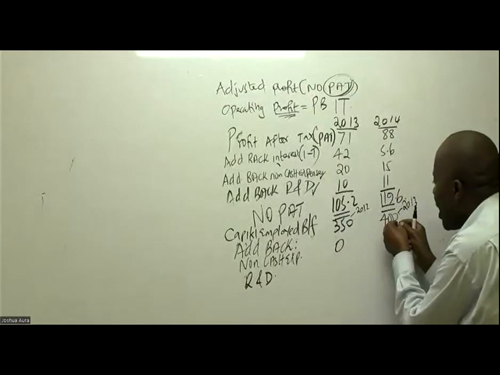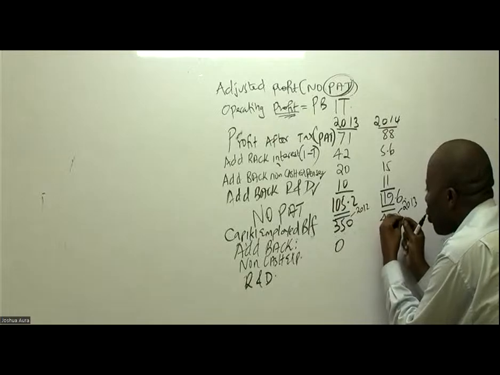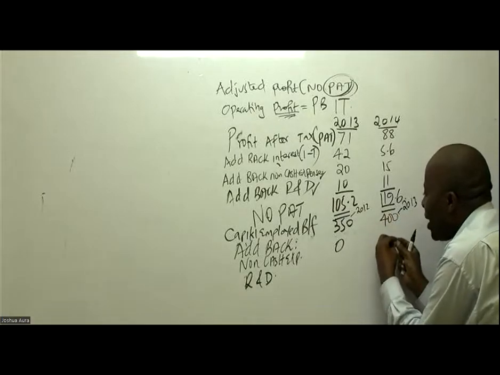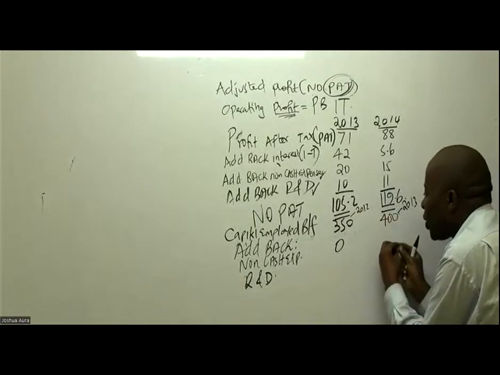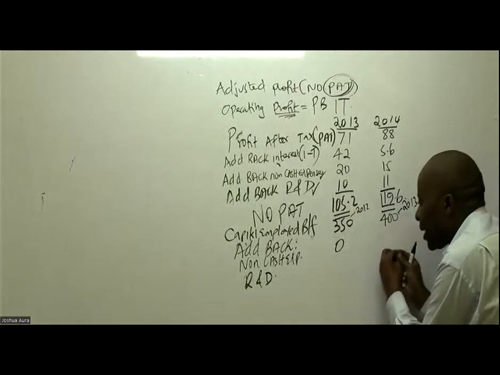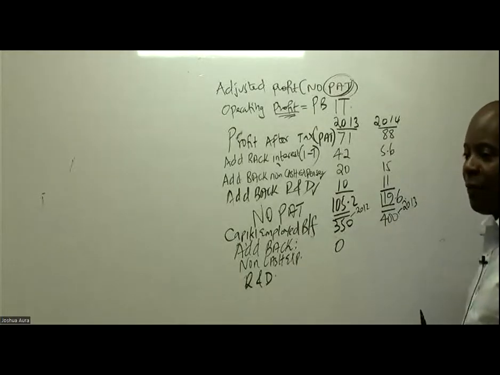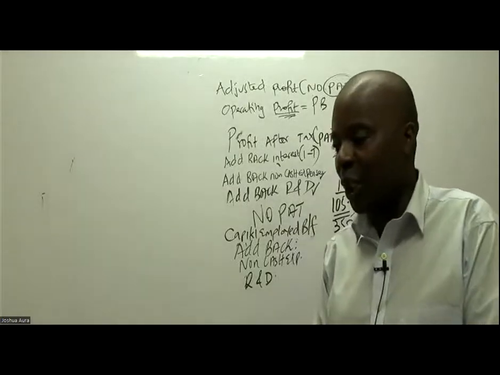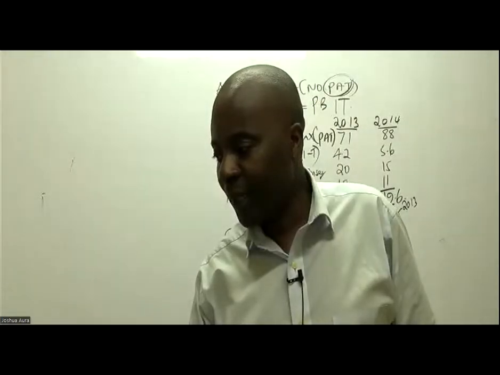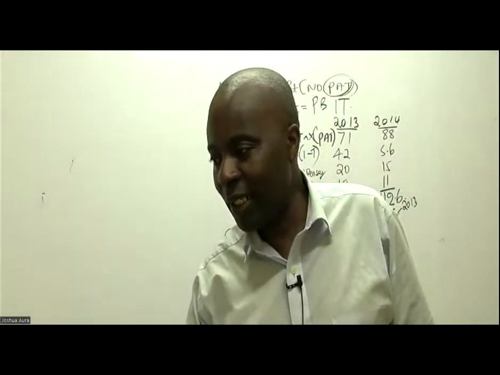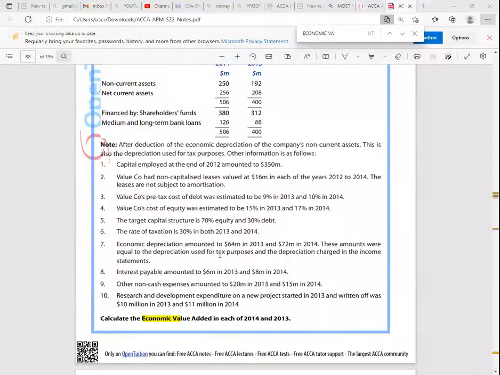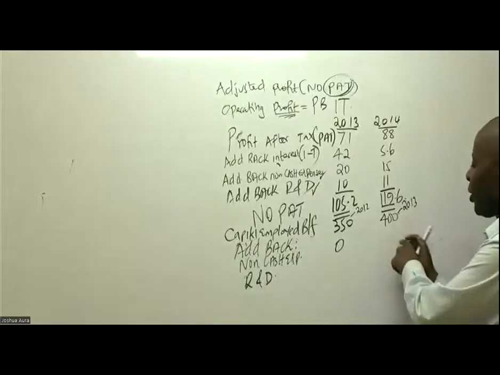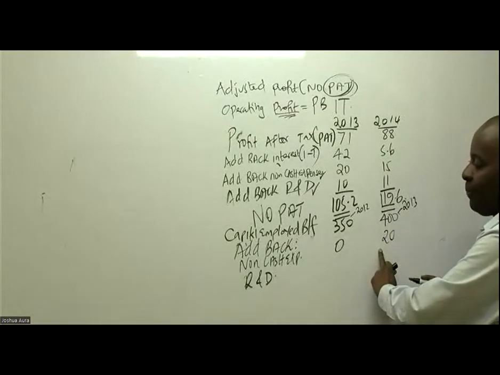But when I come here, this figure that I've arrived at, which was computed in 2013, I happen to be having the non-cash expenditure of 2013. Yes, that I have. Is there somebody who can see that non-cash expenditure of 2013? So the non-cash expenditure of 2013 is 20. This is what was deducted when this 400 figure was being arrived at. So here I should come in and add 20.